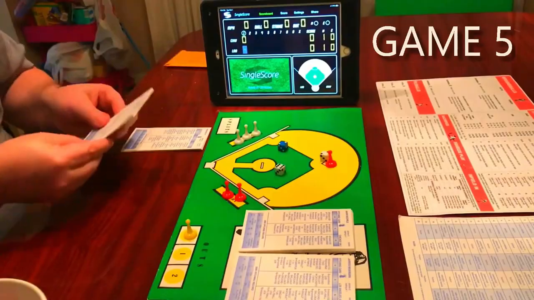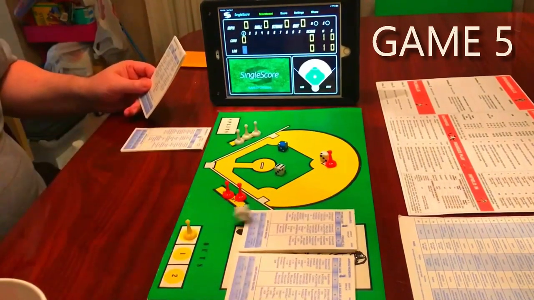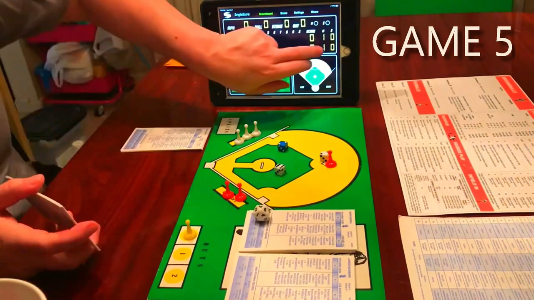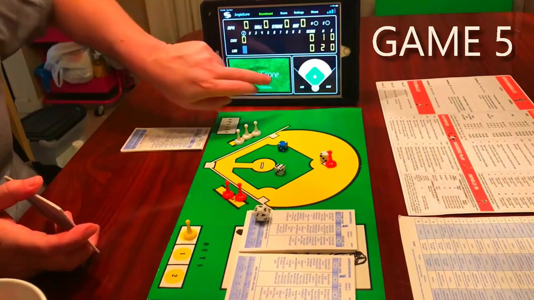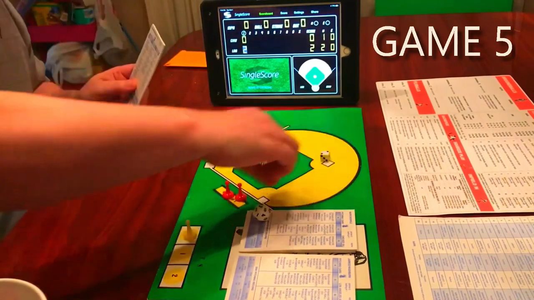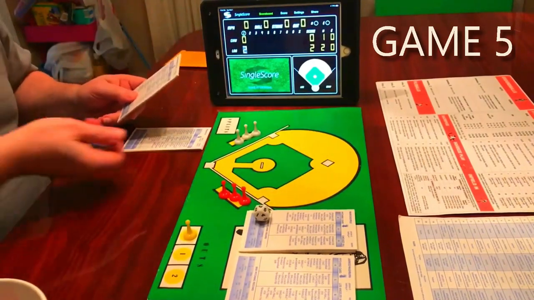Garret Anderson is up. He gets a 2-8. That's a home run 1-13 or a double. And it is a home run, two-run shot by Garret Anderson. Gives the Angels a very big lead. And if you want to know why I'm saying 2 runs is a very big lead, as I said, go back and watch the other games.